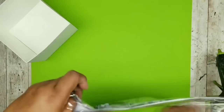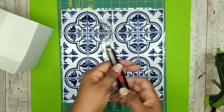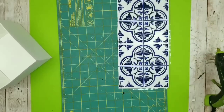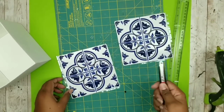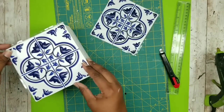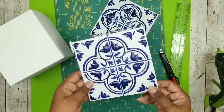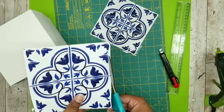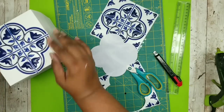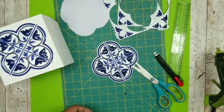Remove the tiles from the package — my original idea was to cover two sides of the box, so I'm cutting the tile in half using my utility blade and a ruler, giving us two individual tiles. I did a test fit and it was much too large for the box, so I decided to cut out just the center decorative part of the tile, cutting barely an eighth of an inch outside the original center design. I did a test fit — it fits like a cross or X on the side of the box, which is perfect. I repeated this for a second and then a third tile, leaving one blank side for the stencil later.